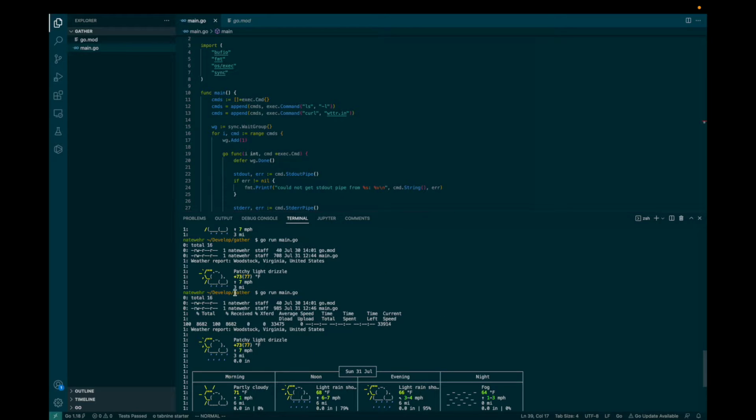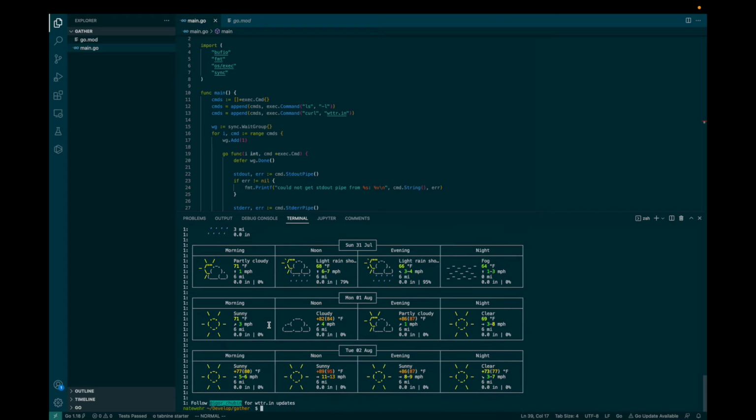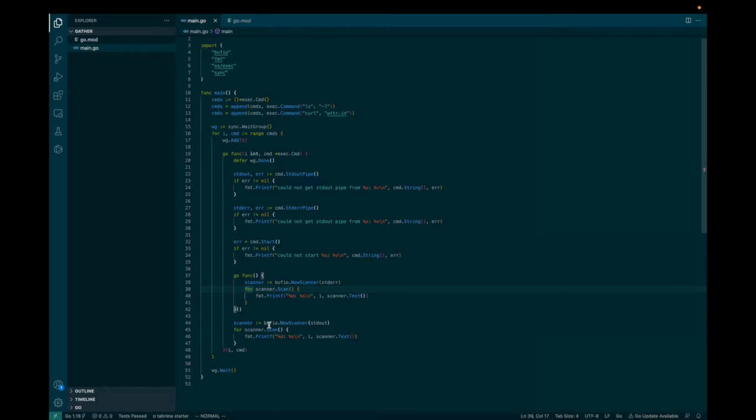All right, yes, so we can see that this information from curl is actually output on standard error because that wasn't there before. So that part is working. All right, now I guess the next thing that we need to tackle is, this isn't going to be a very useful tool if we have all this information hard-coded, which commands we want to run. So we're going to have to pass this information in as arguments.